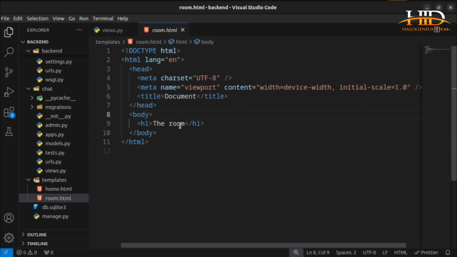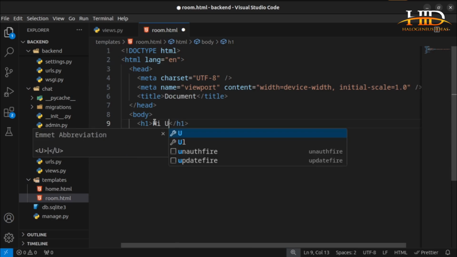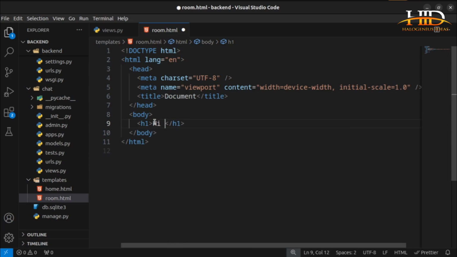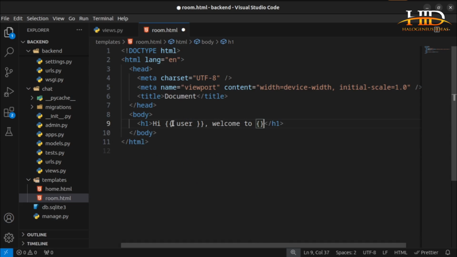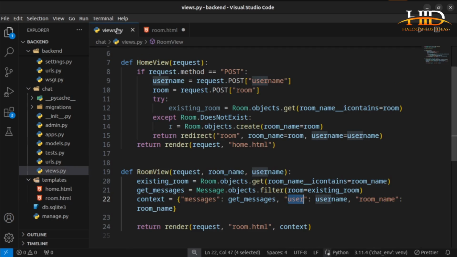So I can do something like hi, then the variable for the user, which is basically user. So welcome to, then the name of the room.